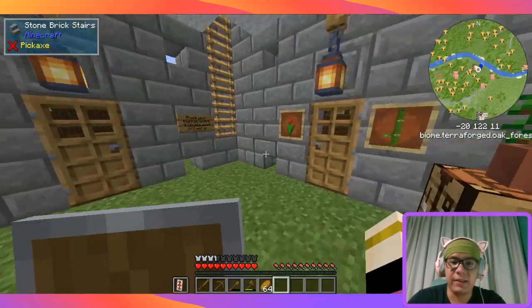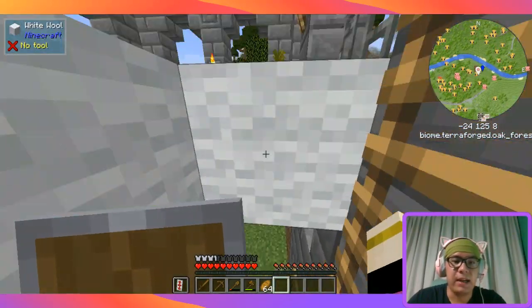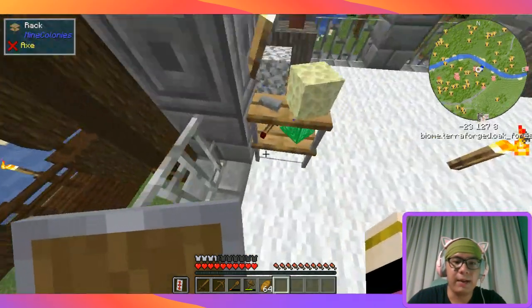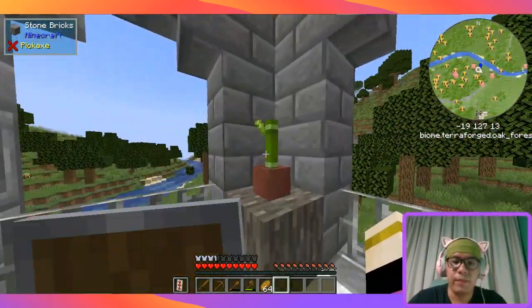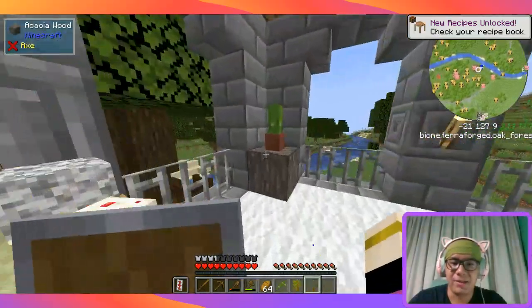I feel like I could say something there. Place your town hall where four chunks meet. Yeah, I know. I've played with this build style before, and that's a town hall and a rack, and a placement thingy. Oh, it also gives us a couple of starting boons. I like how I said starting boons like this was Dark Souls.